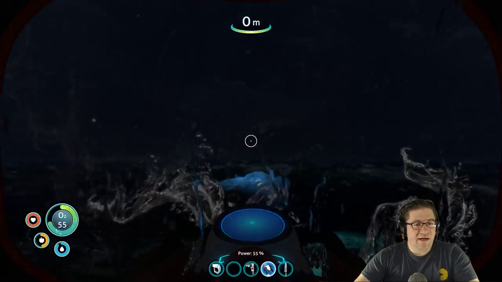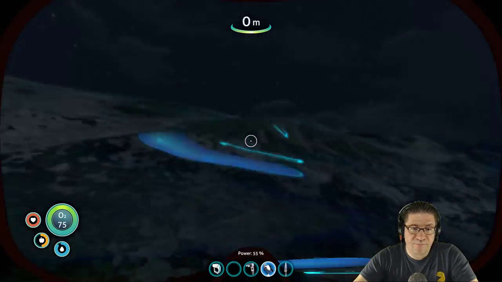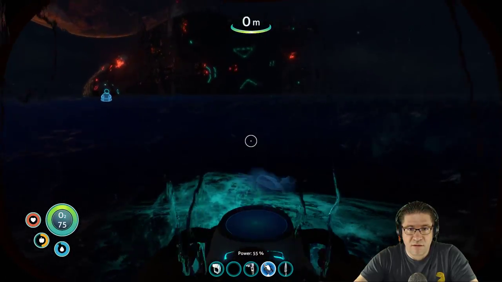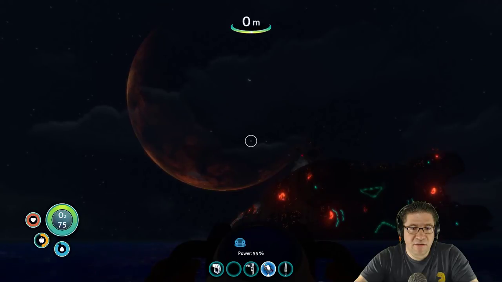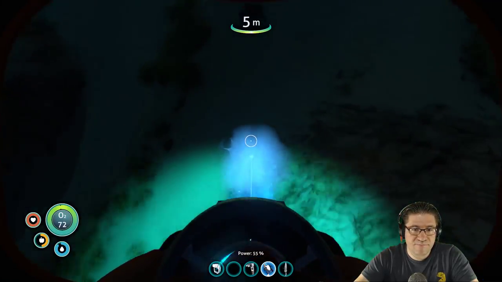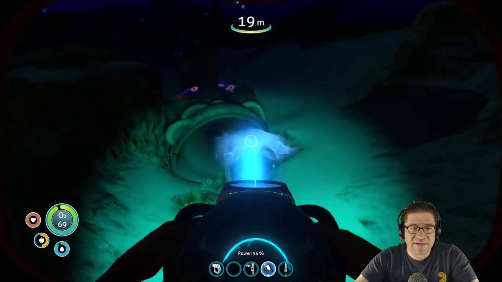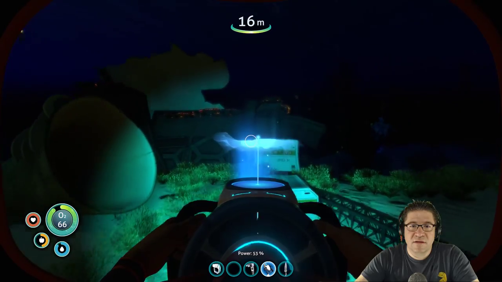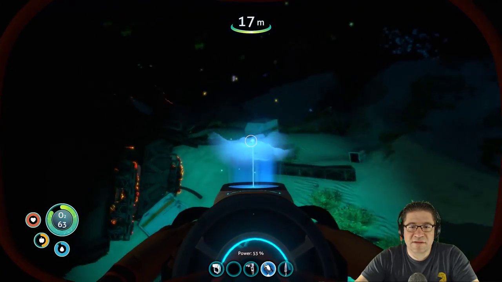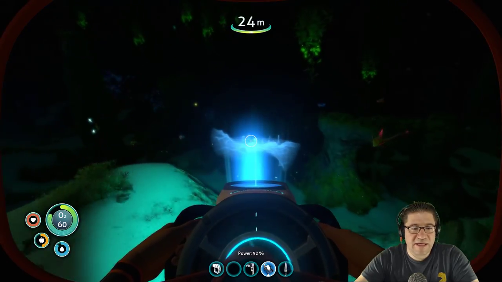Alright, so like I was saying, I need more oxygen, because this is not working for me. Alright, we're waiting. So, glass. Need glass. That's the volcano thing over there. Underwater heat source.